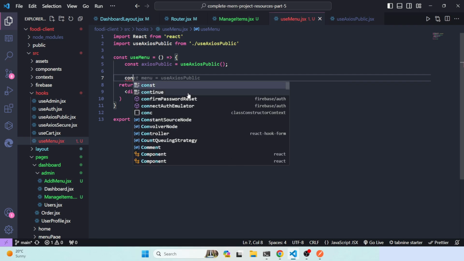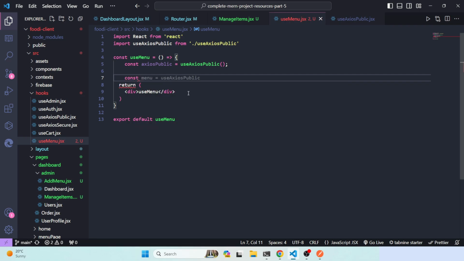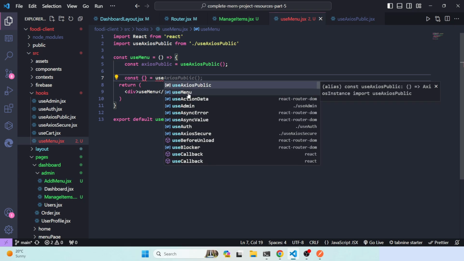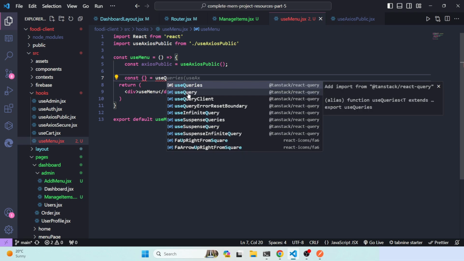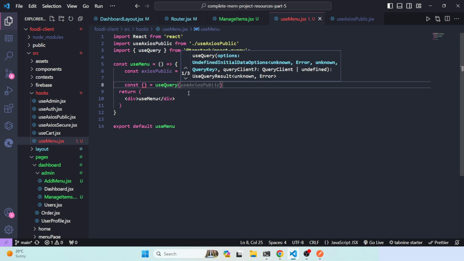So here we'll define const, and then we'll define an object. After that, let me use the useQuery hook first. It's useQuery, not useQueries, it's useQuery.